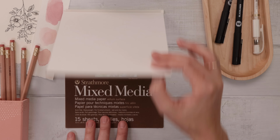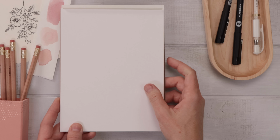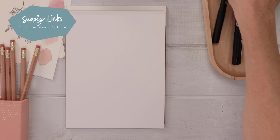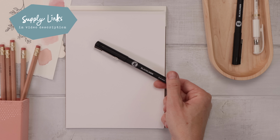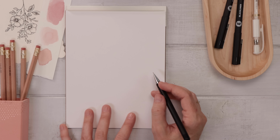Supplies really quickly. We are working on a Strathmore mixed media pad. Honestly, just some cardstock or a nice sketchbook. That's what you need, some heavy paper. And then you're going to want a pencil and eraser. I like working with a mechanical pencil. You'll want some fine liners. I love the Mulatto black liners. I've got a number 4 and a number 7 here, so a larger nib and a smaller nib. And here's how we're going to get started.